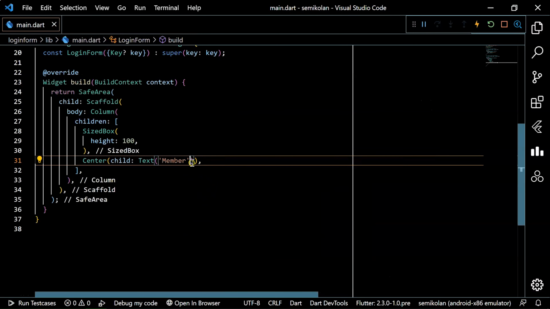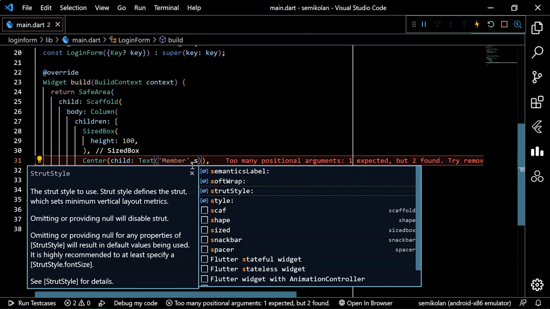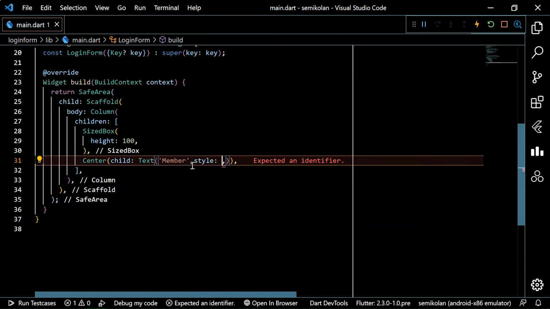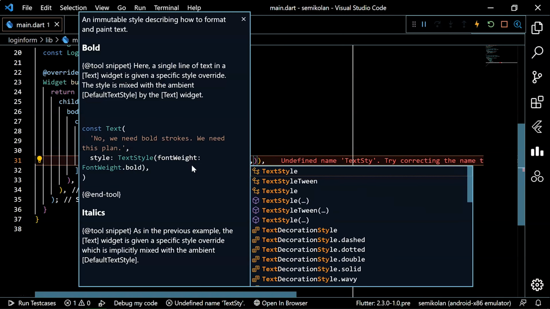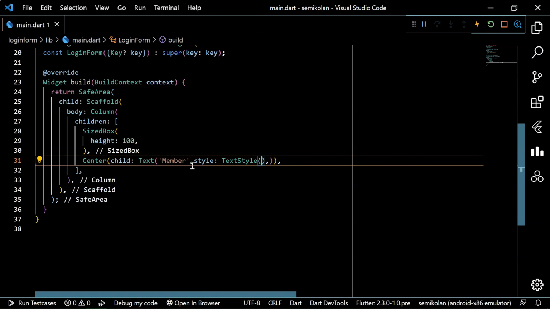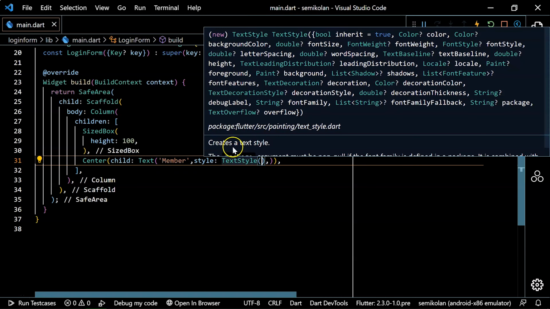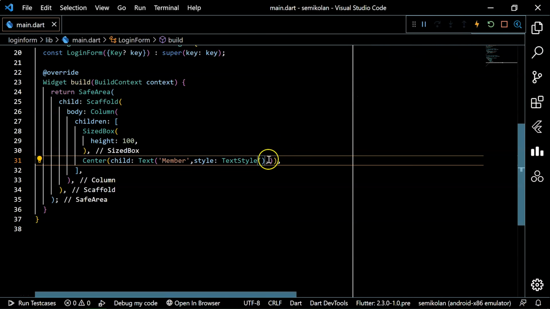For this, inside text we have style, and in the style we can pass text style. Inside text style we have a lot of options. When you hover on the text style, you can see a lot of options like font weight and color and all these things.